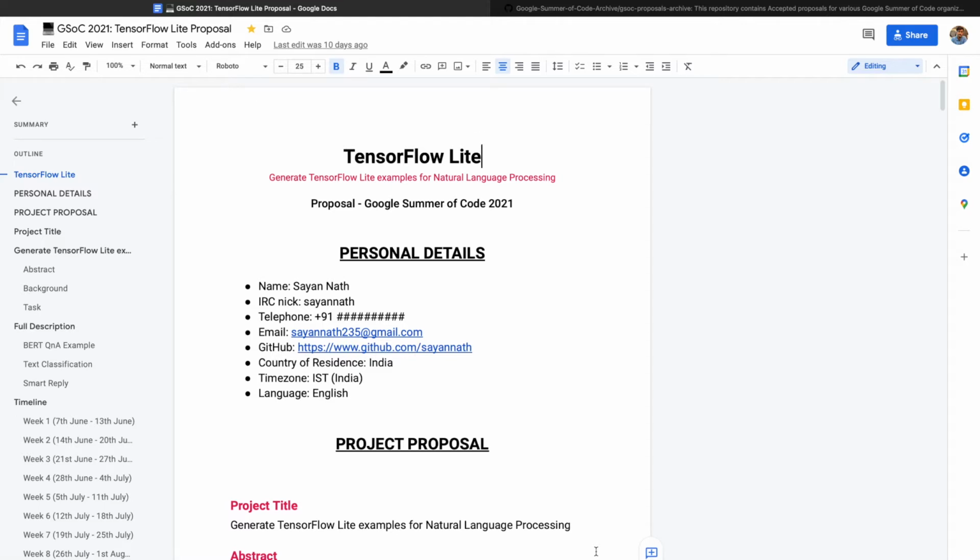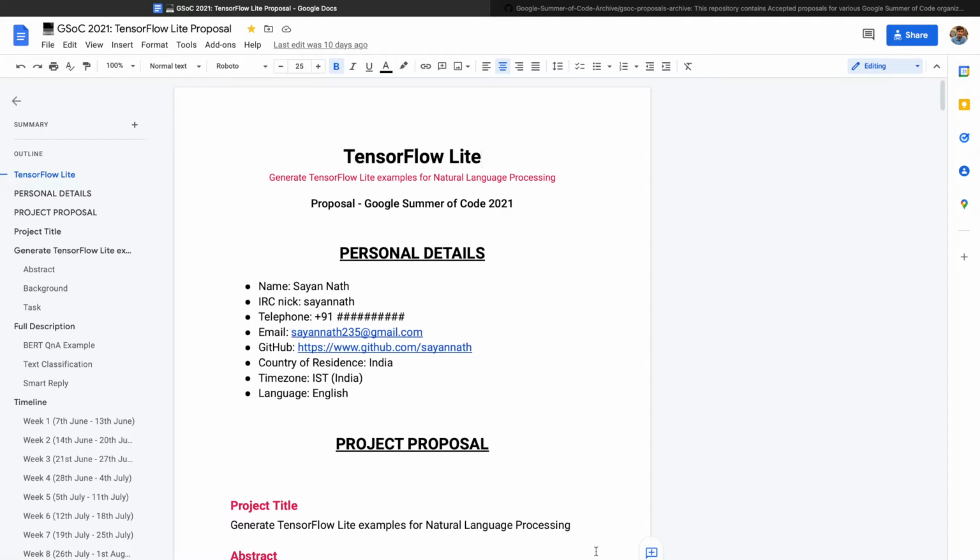Before starting out, I want to let you know that each organization has a different proposal format, but the main thing remains the same. Some things go here and there, and the rest are pretty much the same, so you can get an idea. I'll also be sharing a good resource where you can look into some of the proposals submitted by GSoC students in 2021 as well as 2020.